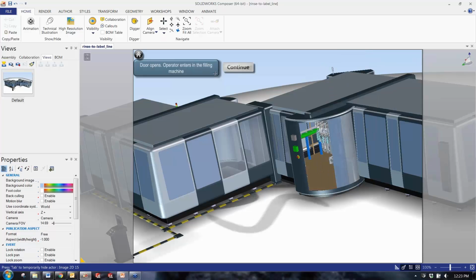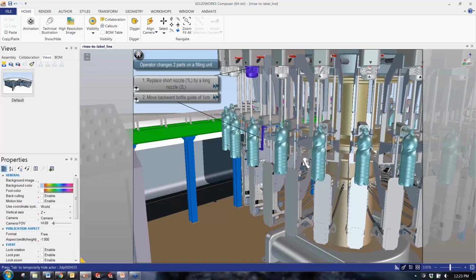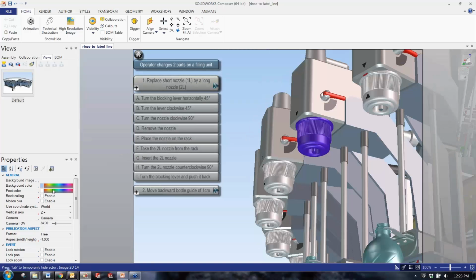Okay, so we press the button and then continue. Once you open the door, you're inside, and we have 2 different operations that we're going to be looking at: replacing the short nozzle, which is a 1 litre bottle, to the 2 litre bottle nozzle, and also moving back the bottle guide.